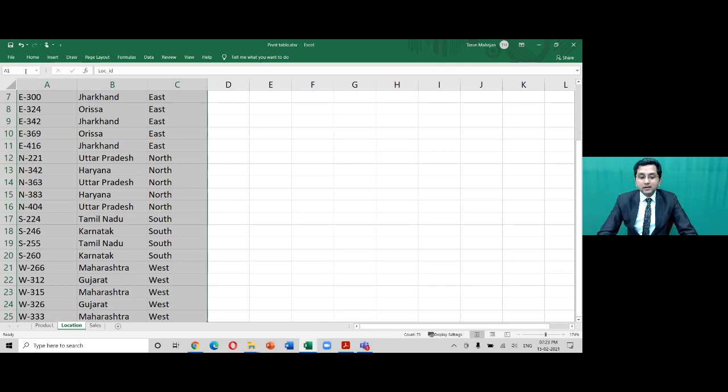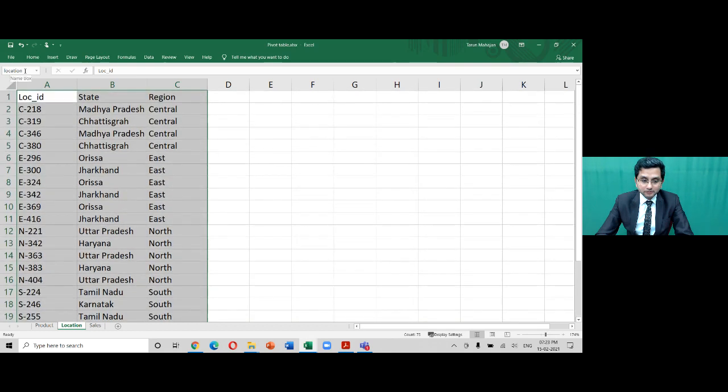Now at the top left corner, you will find the name box. In the name box, write the name location. So now this table array is named location. You won't have to come here and select it. You can simply type location as the table array name.